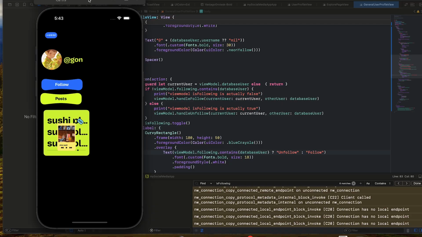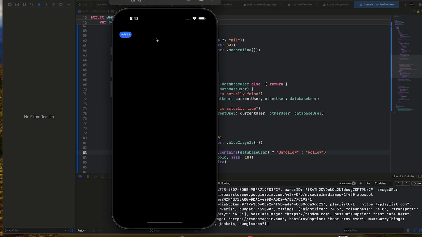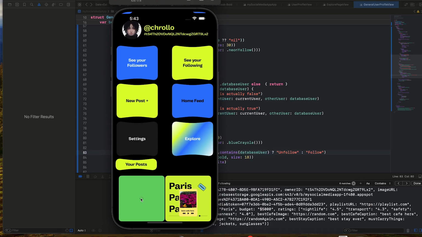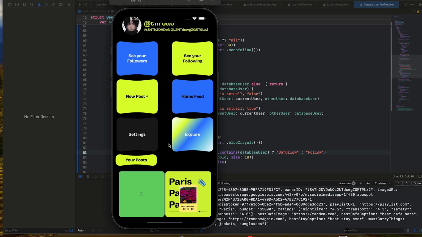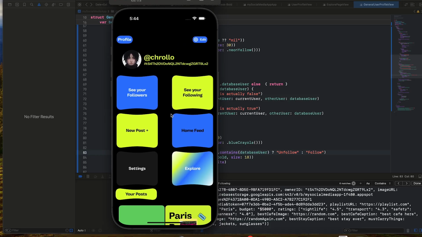So we solved this bug, and now we can just finally continue with adding our Kingfisher library so that we can use it for image loading, because right now it's super slow. You could see still it's loading, so it's taking quite a lot of time to load things up, which is not ideal. So yeah, we'll go about fixing that, and then we can move on to the home feed, and later on what else we could do. So we have the home feed, and then we can move on to the in-app purchases also shortly.